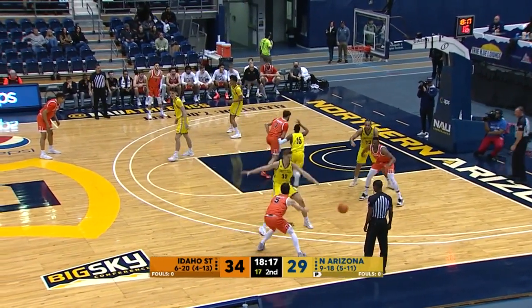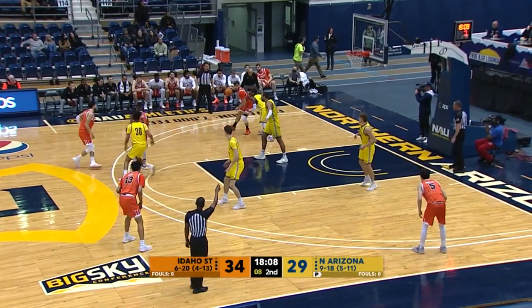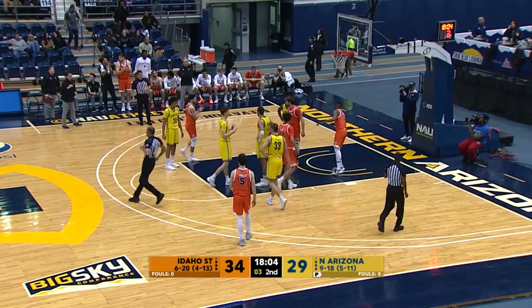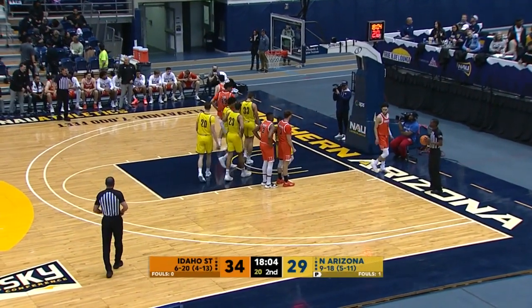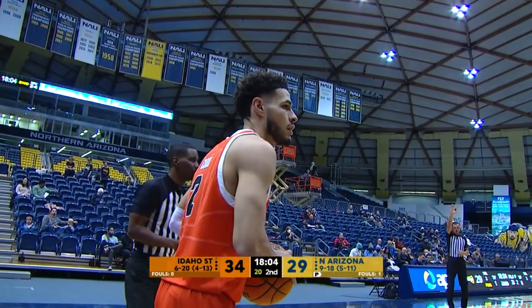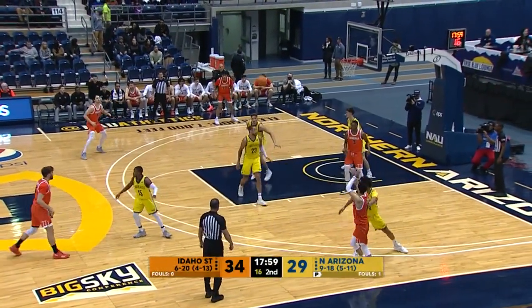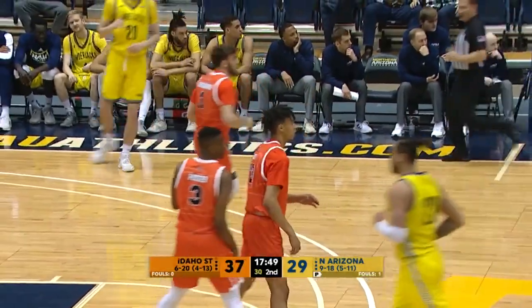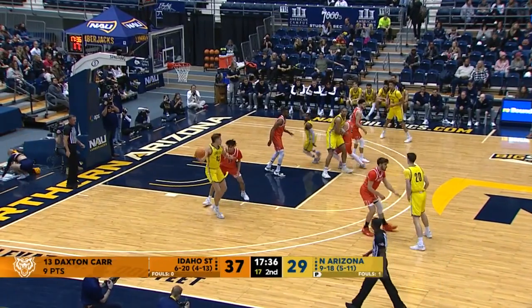Bengals with the ball. Sorensen, here's Porter, back out Smaley, back to Porter, back out Smaley — 10 to shoot. Zeke Richards picks up the Lumberjacks' first team foul in the second half, fresh 20 for Idaho State. Kuhl on the baseline, skipping it over to Smaley, touch pass to Carr — three shot. Bang — Daxton Carr, Pocatello product, Cal Poly transfer out of the Mustangs program, Highland High School. Got the Bengals on the board, 37-29 Idaho State.